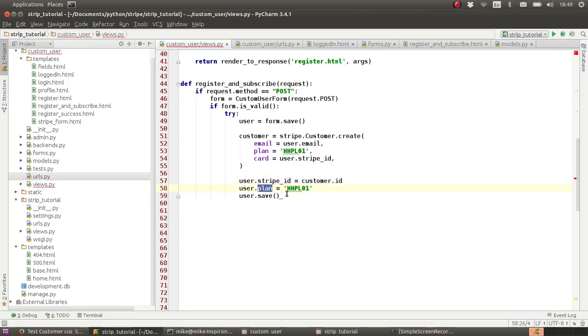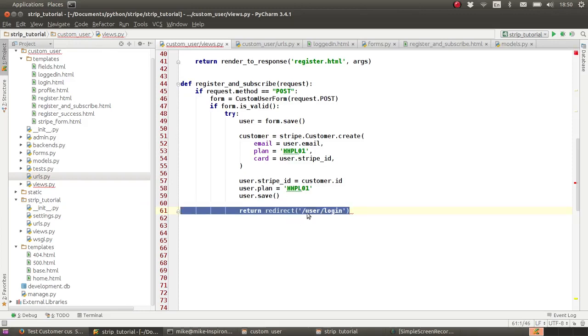In the plan section, we're just basically saying this is the plan we've subscribed them to. If we had multiple plans that we wanted to subscribe to, then we may well just create that as a list or a dict or something like that, and then we'd store multiple plan IDs in there. But in the case of this particular site, you can only subscribe to one plan, and then of course we save it so that the user can then log in with these details saved.